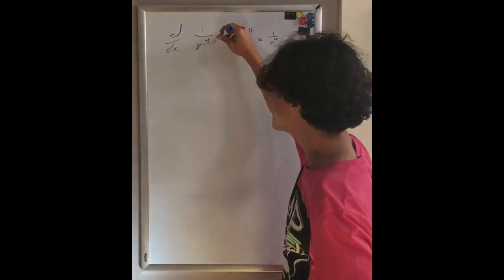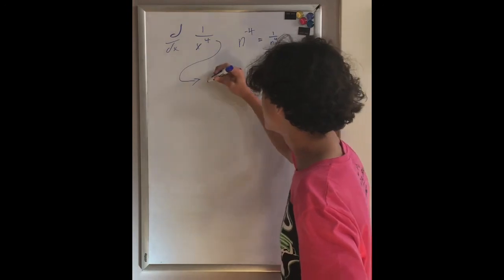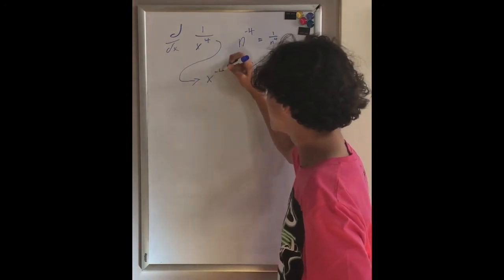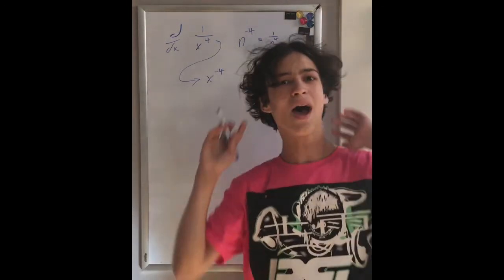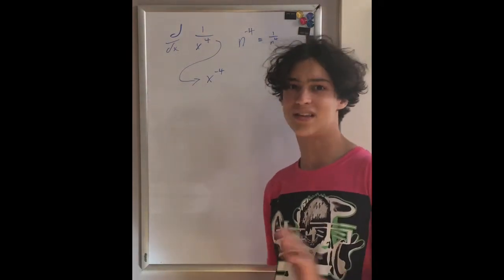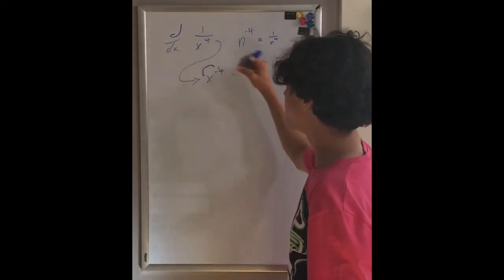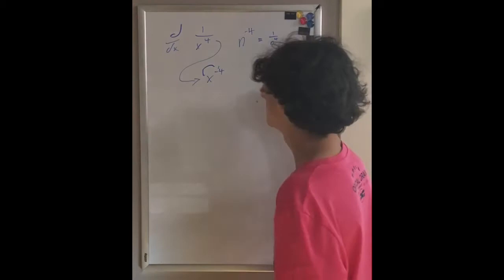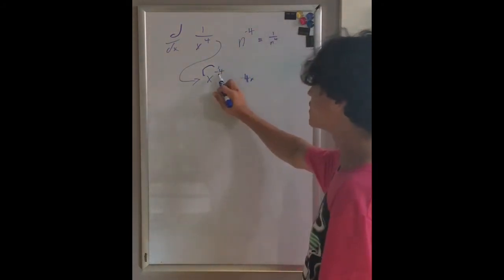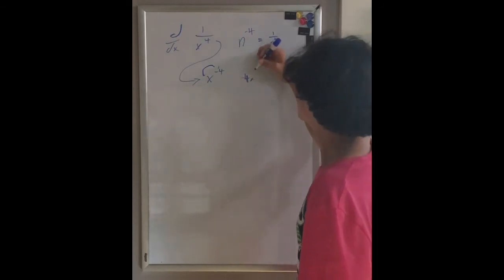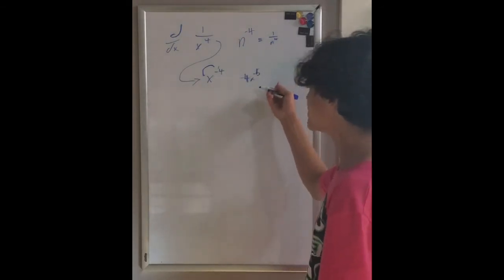What if we take this and turn it into this? Whoa. And so now, the power rule is way easier to apply here. Just take the -4, multiply it by the front coefficient, which is 1. So you get -4x, and then you have to subtract 1 from -4. Simple power rule.